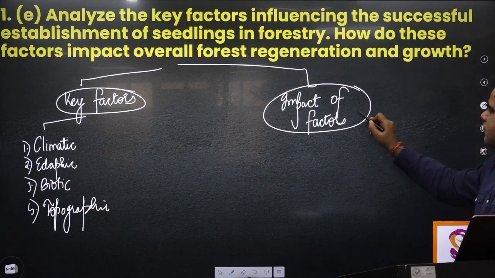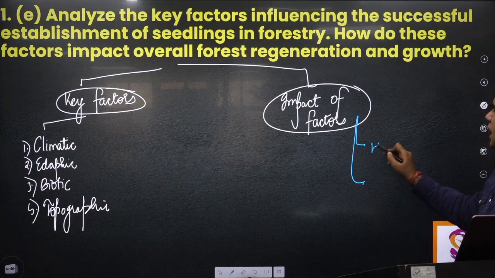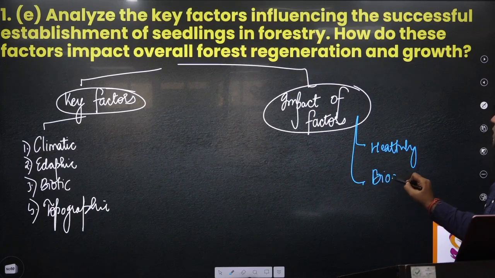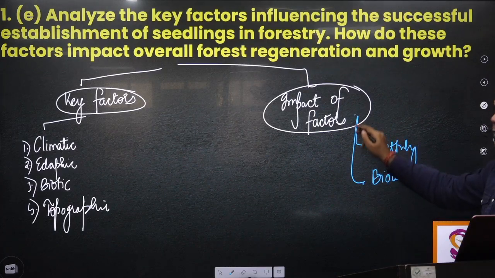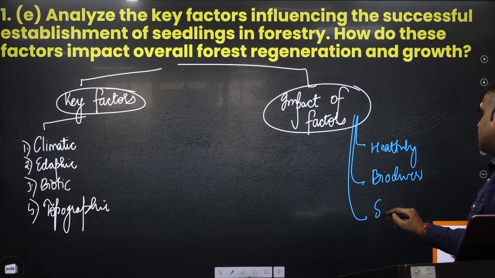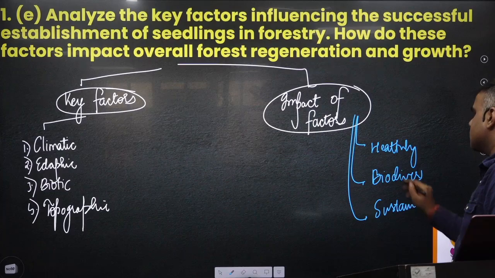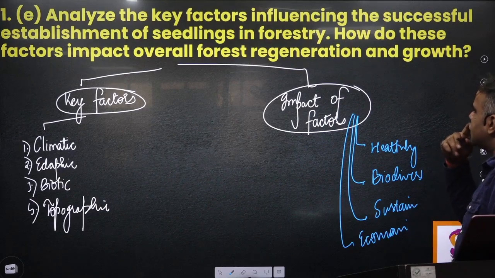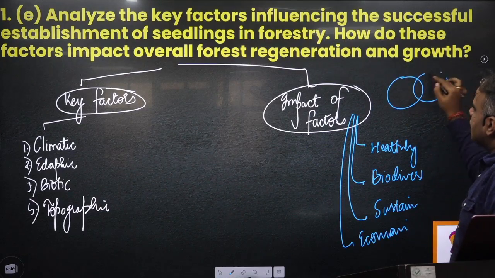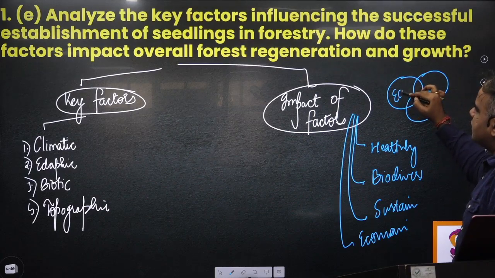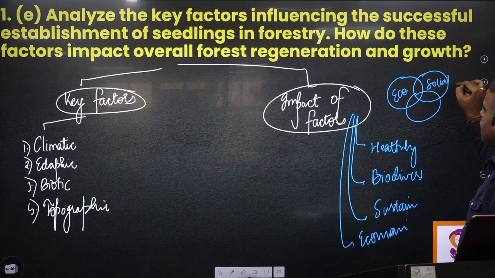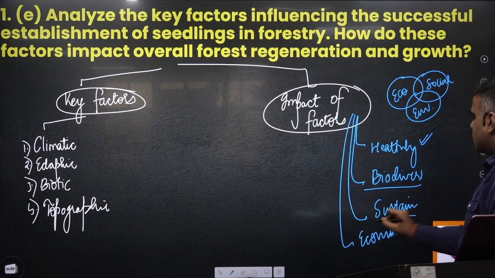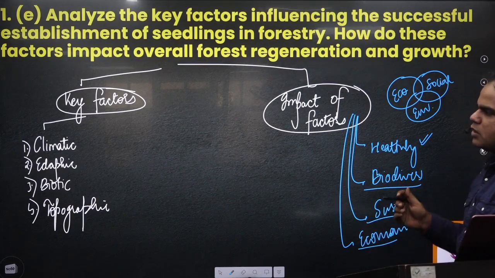You already know this. We have to talk about the positive parts. This will help in the healthy growth of forests. This will promote the biodiversity. Okay, this will promote sustainability. This will promote economic growth. And again here generally we'll link economic, social and environmental. I'm just telling you how you can think in the exam also. Okay, on the health, on the biodiversity, on the sustainability and the economic potential we'll talk about.